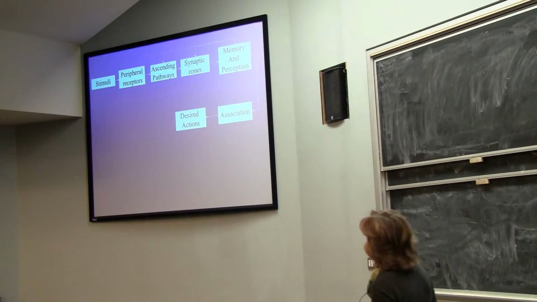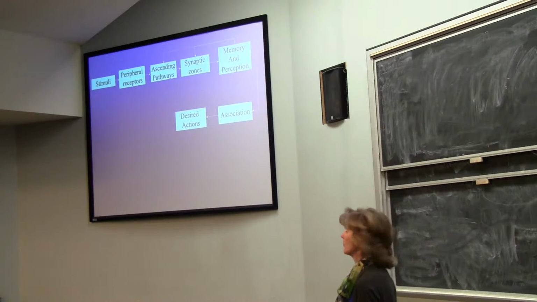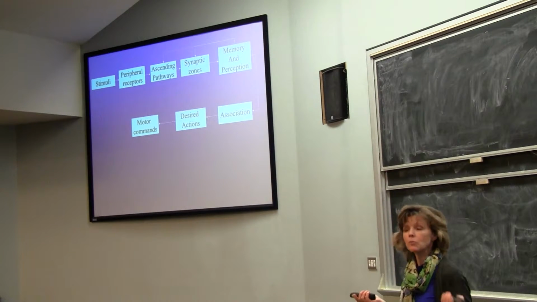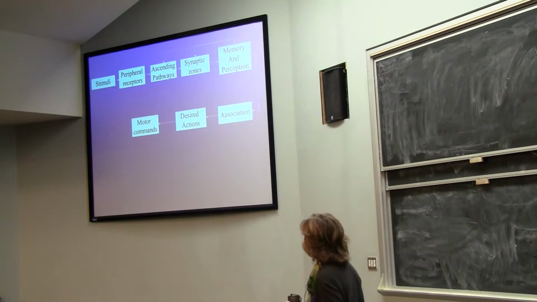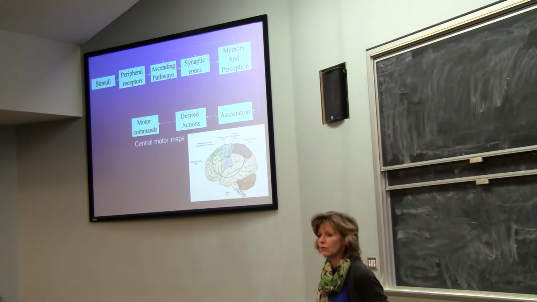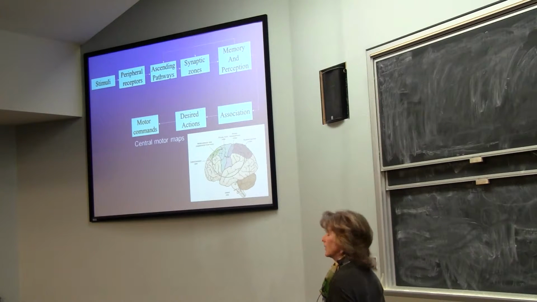So after you have this association, you're going to come up with some desired actions. You hear a baby crying, you might want to go run towards it, right? Or do something like that, which will lead to motor commands. How am I going to move to respond to either touching a hot stove or whatever it is? And so our motor area is another part of the brain, okay? This front part here is going to send signals down to our muscles and say, hey, I want you to move this arm or this finger or whatever it is.